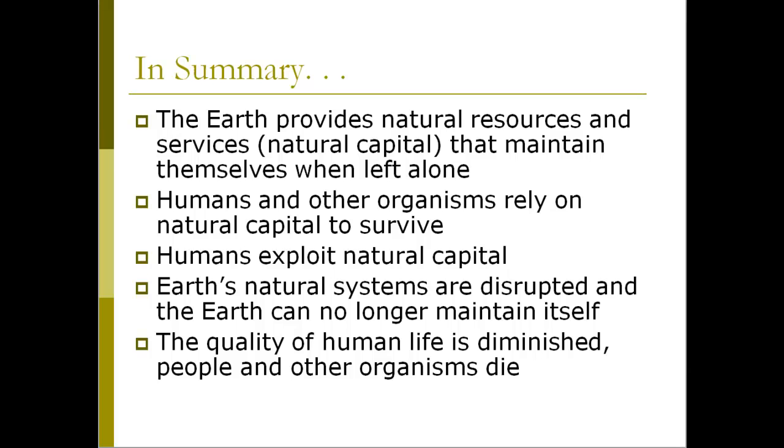And so we are disrupting these cycles, which means the Earth cannot maintain itself, which means that human quality of life is diminished, and other organisms die. They suffer as a result of our quality of life. Now, eventually, you can follow that through. What happens when all other species die? What's the ultimate conclusion here if humans do not change?